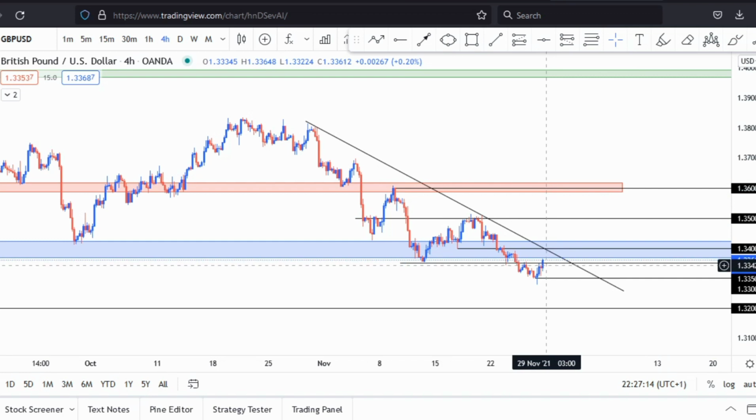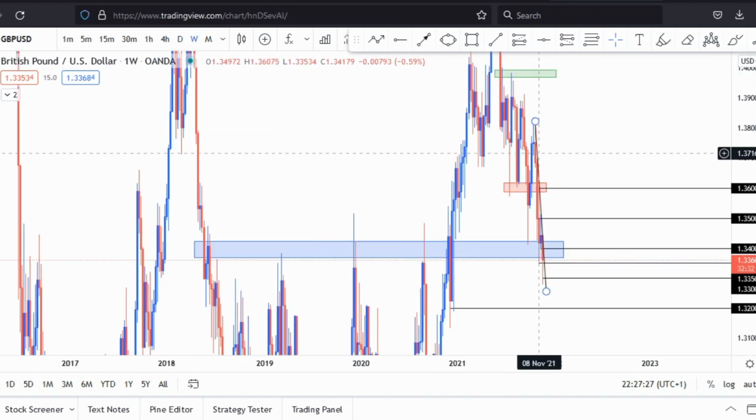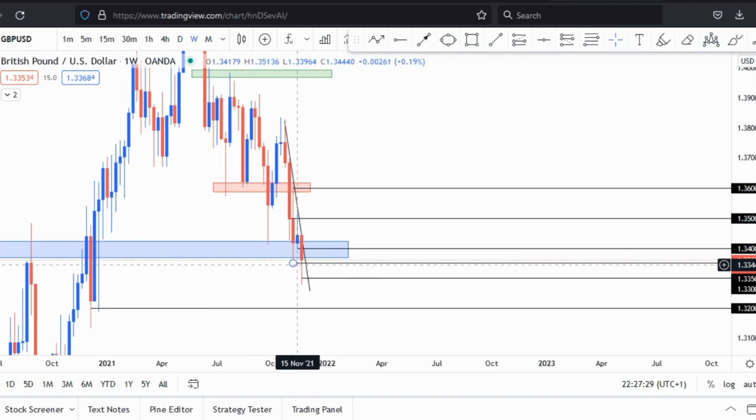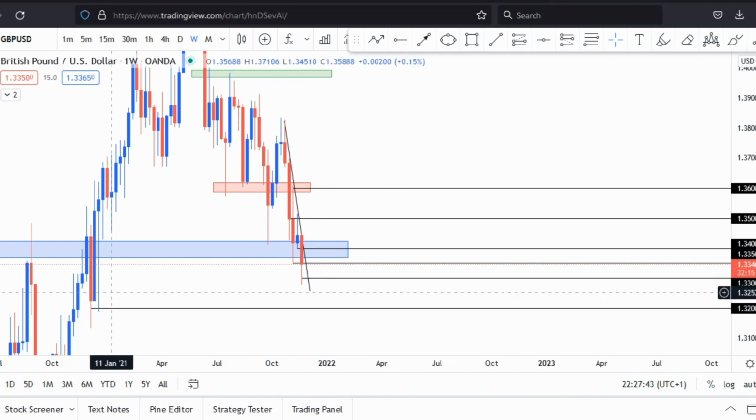But I suspect that this is just a minor retracement and price will get here and probably give us a sell signal. And again, like I said, as you can see from the weekly time frame, this weekly candle is about to close below this area. And if it does close below this zone, then the next candlestick formation will most likely continue to the downside and close below it for the upcoming week, at least up to this level over there.